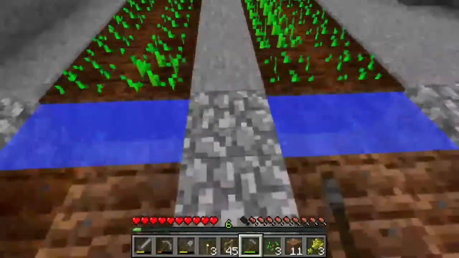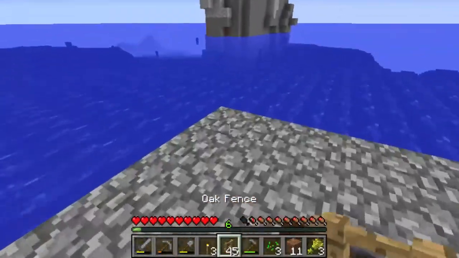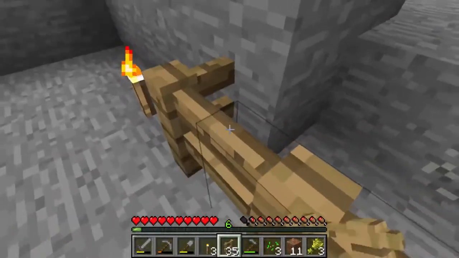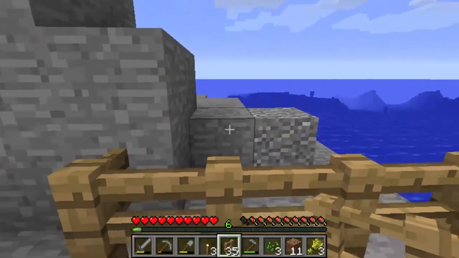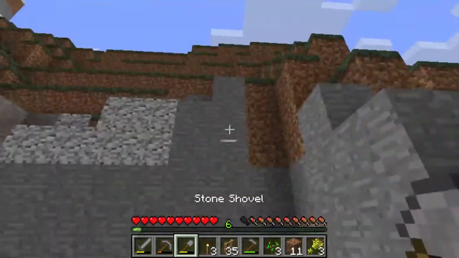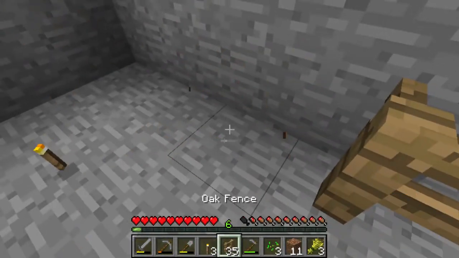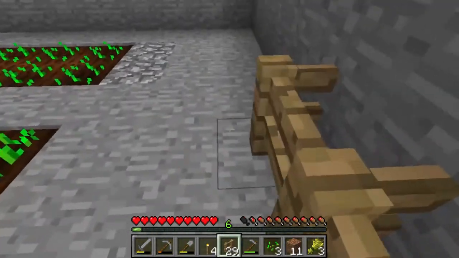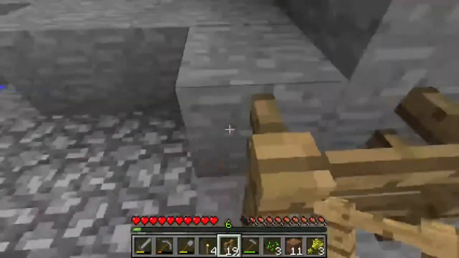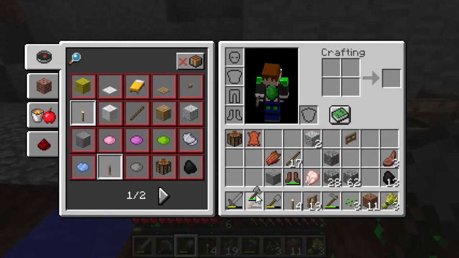Sorry for those of you who have OCD that this isn't completely symmetrical, but this is just how I'm gonna make it. Hopefully it doesn't bother you guys too much. Okay. So what I actually have to do is, I think it'll be fine actually. So I'm just gonna stretch it around the perimeter. I was gonna say, I think that I should probably put some up top so that mobs can't fall in, but I think it'll be fine. It'll be fine. We got nothing to worry about.